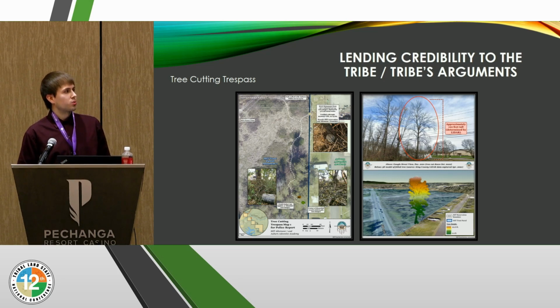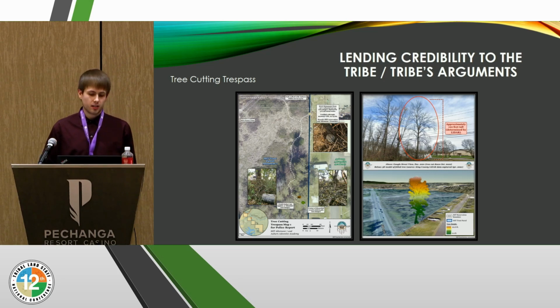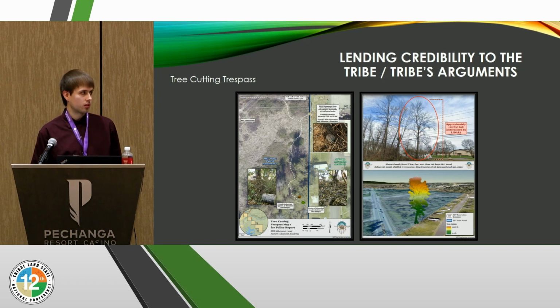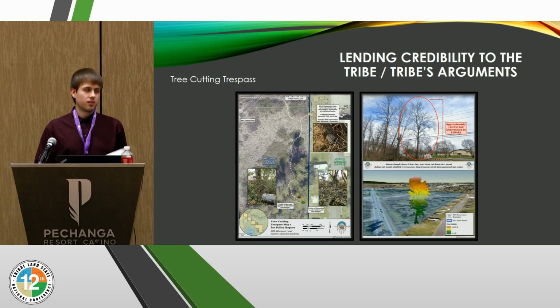Muckleshoot's GIS also proved its worth in this project. A landowner had been cutting down some trees and some branches along the property line. They were using the parcel viewer on King County's Department of Assessments page to say this is the boundary line, but that's not necessarily right, because again, we're the authoritative data source. As the GIS analyst, I know I'm putting the lines in the right spot.